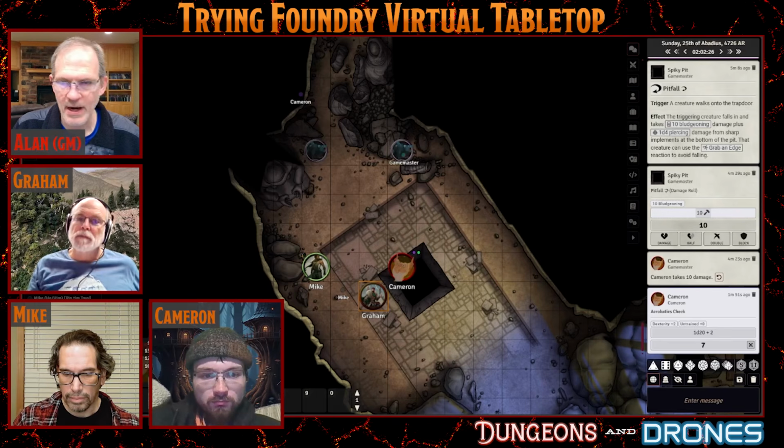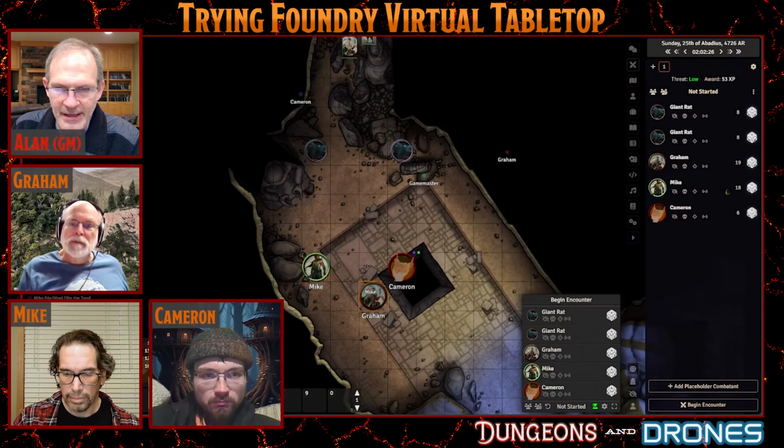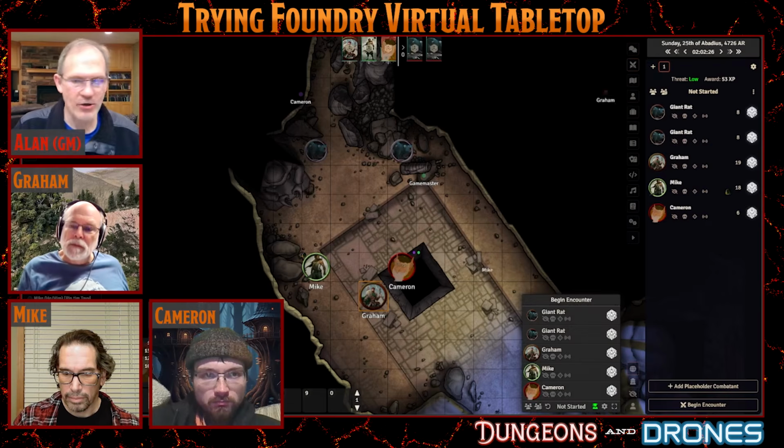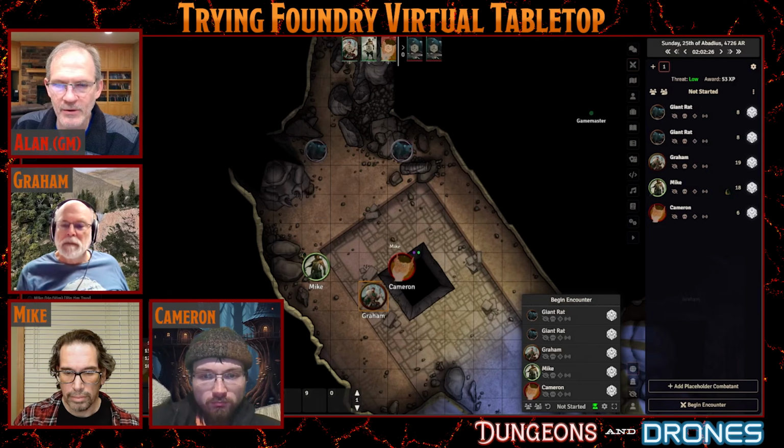And then we're going to create an encounter. So I create an encounter, and then I'm going to add you all to the encounter tracker. You're going to look and see the encounter tracker come up. That's going to give everyone a chance to go ahead and roll. Now I'm gonna try something before you do that. I'm gonna click this roll NPC button. That should roll my rats for me.